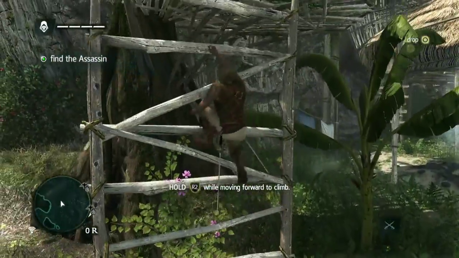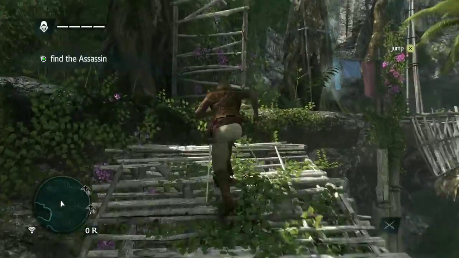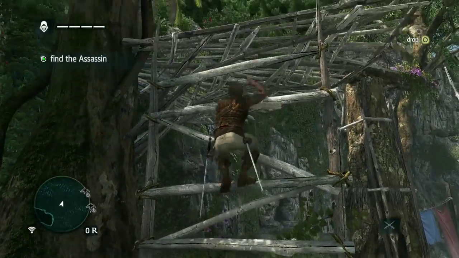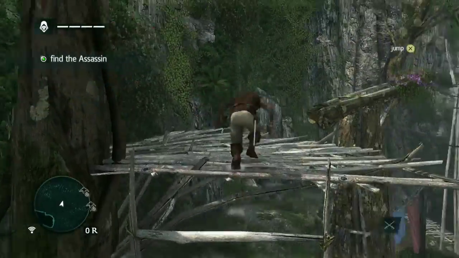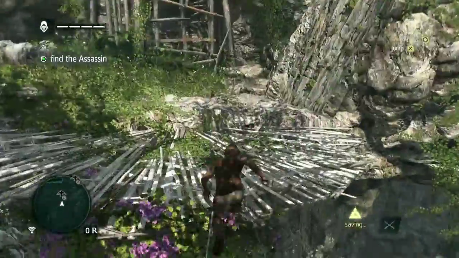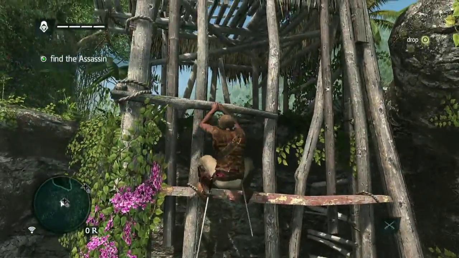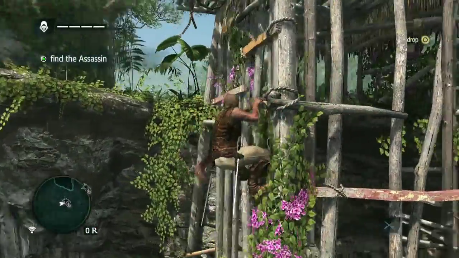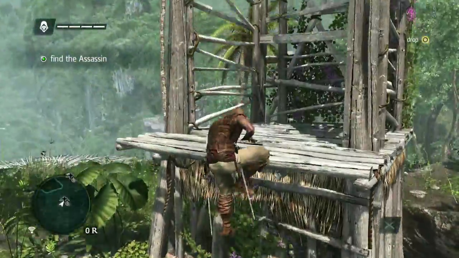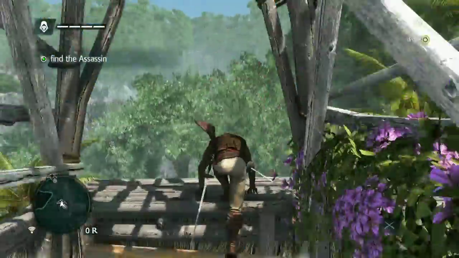Come up here. I believe that is the assassin talking to us right now. Okay, so we're just going to climb up here. Basically, we just run around until we find the assassin. And I believe we come through here later on as well. Come up here, and now we need to go around a bit. Okay, now we start going up again. It's through here. Okay, we go right up to the top as well. That's what we need to do.